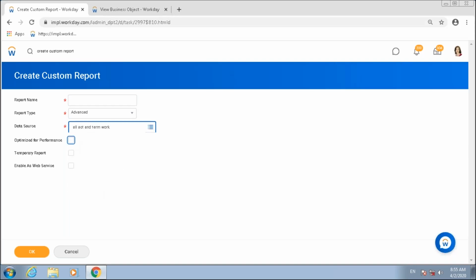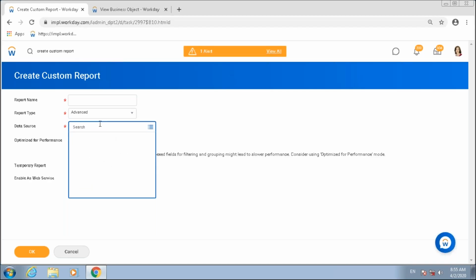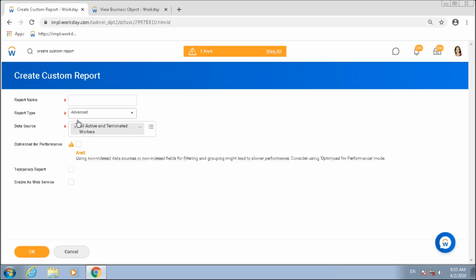However, when I unselect this and then search for it, I'm getting this data source, right? Because I had selected that I want to build a report which is optimized for performance.